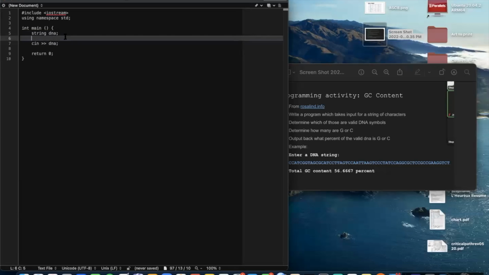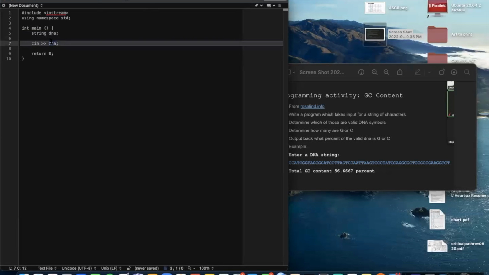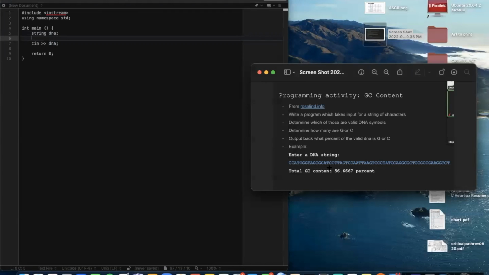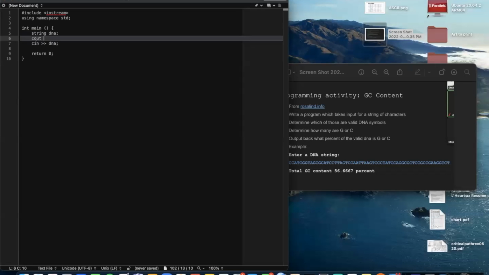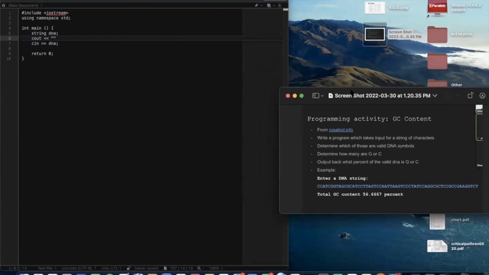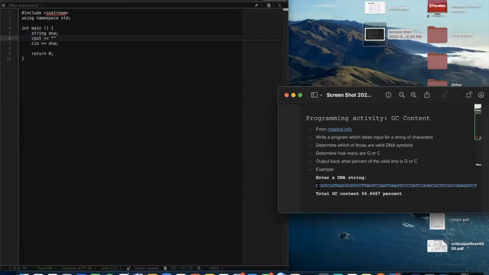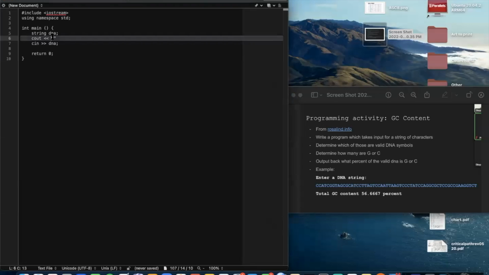Now we should have in this string DNA whatever the user decided to enter on the console. So now your job is to help me out: how can we determine how many of these are valid DNA symbols? So which of them are either A, T, C, or G. How do you think we could do that?